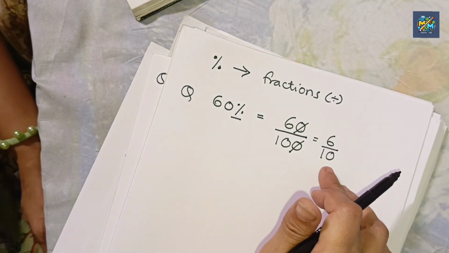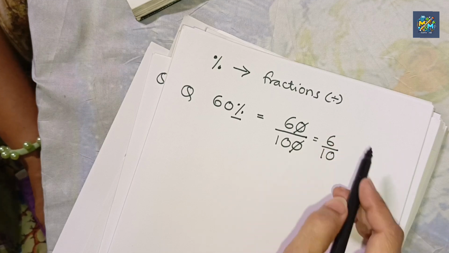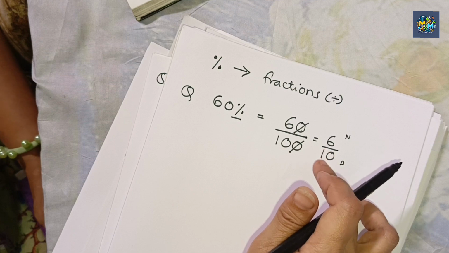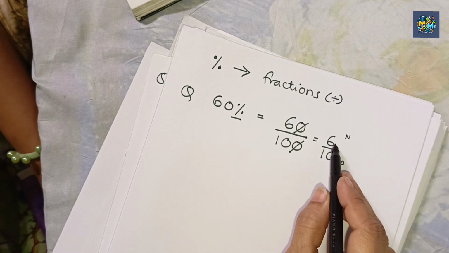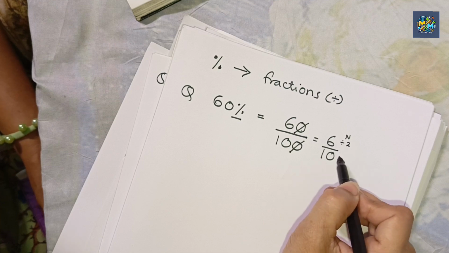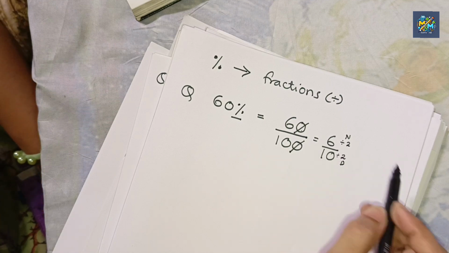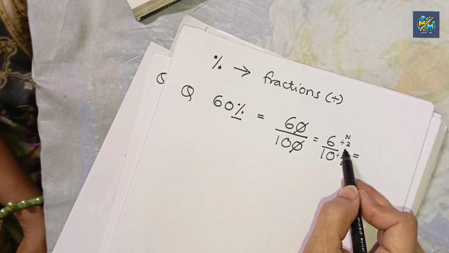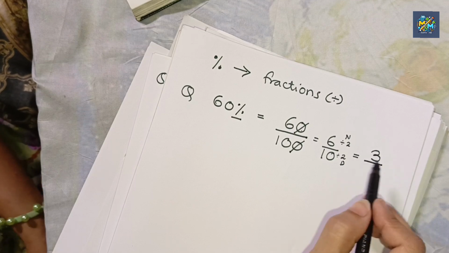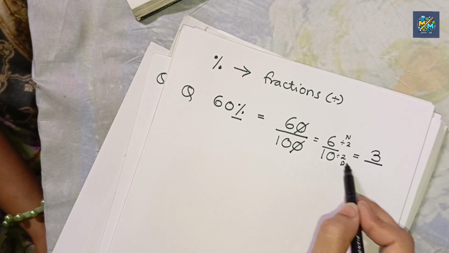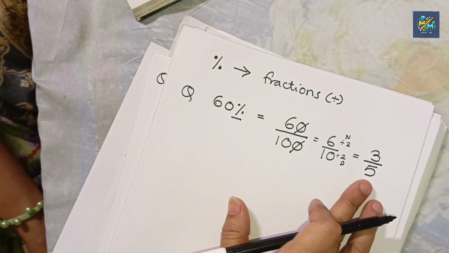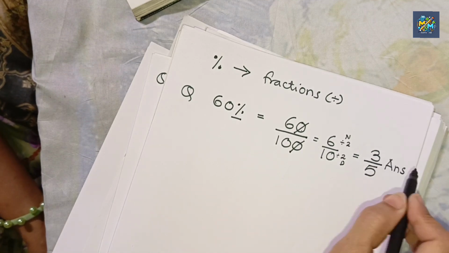Now as shared previously, we have to check both the numerator and the denominator. Are they part of the same table, any table where 6 is there and 10 is there? Yes. So I can divide this by 2 and I can divide it by 2. So what answer am I going to get? When 6 comes in the table of 2, 3. 2 times 3 is 6. And when 10 comes in the table of 2, 2 times 5 is 10. So this is going to be my answer.